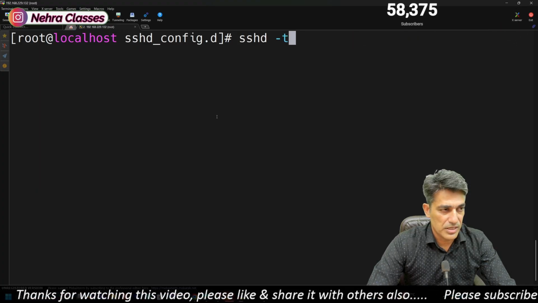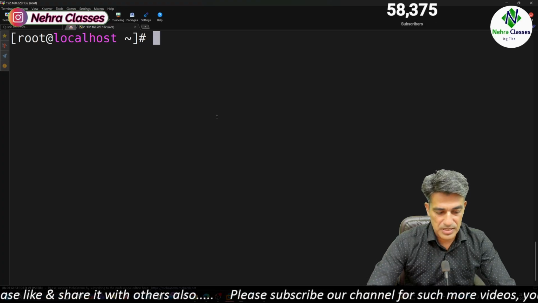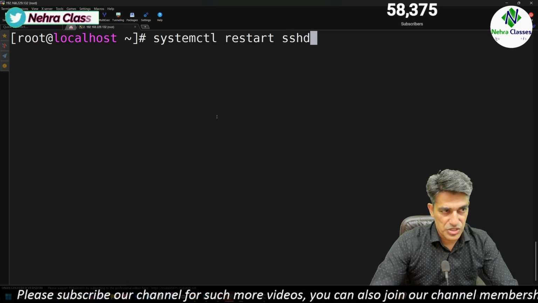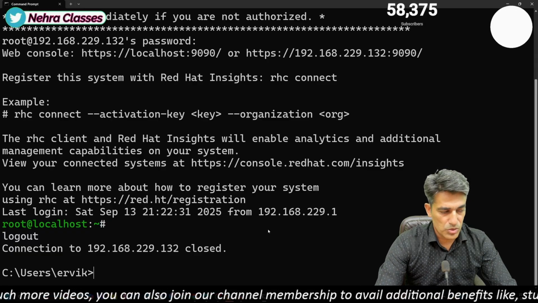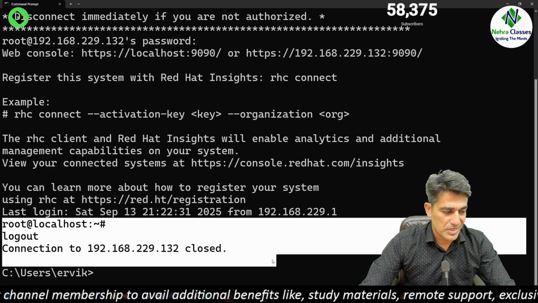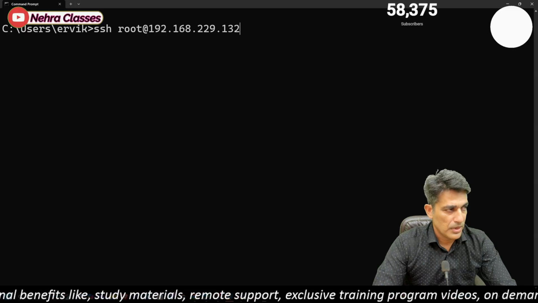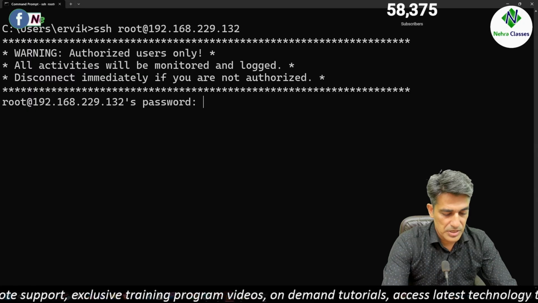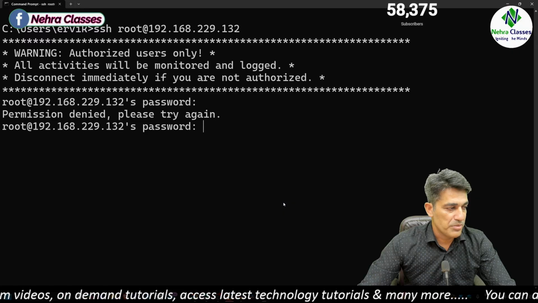Again, we will check the configuration file for errors. Everything looks fine. Now we can simply restart the SSH service with systemctl restart sshd. Now we will verify whether we can log in as a root user or not. I have shown you in the previous step that the root login was enabled earlier. Now let's try to log in as a root user again. Let me execute the SSH command and mention the same password for the root user. This time it will not allow me to log in. It is saying permission denied.